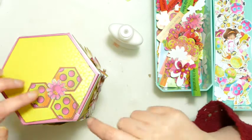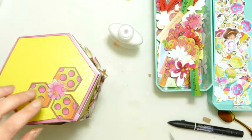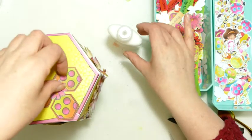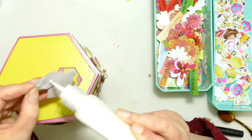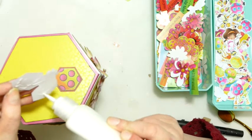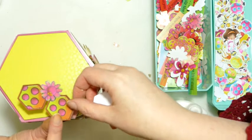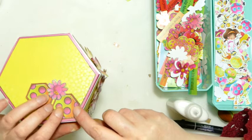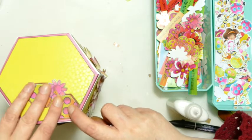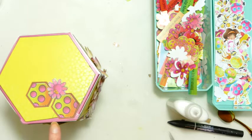Oh, that's quite cute. So that is working, but we've still got a gap there. So I think we'll have another flower there at some point. So let's just get this stuck down for just now. I'm going to stick that. I'm going to leave a little bit of a gap under that flower because I need to tuck this hexagon in. I'm just trying to line this up so that it's where it should be. So this is the thing, if you do something and you're like, oh no, I ruined it, doesn't matter, there's always a workaround. So we basically just need to hide that tiny bit there now.